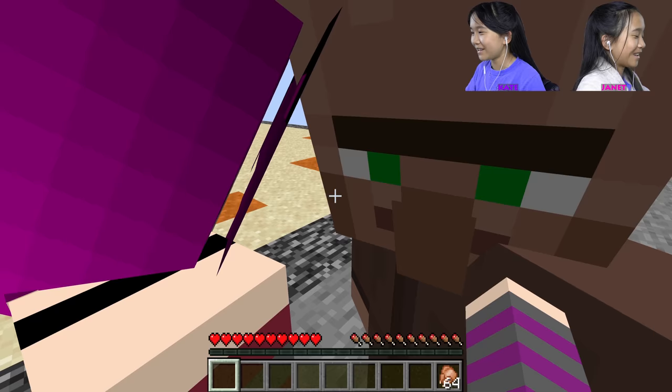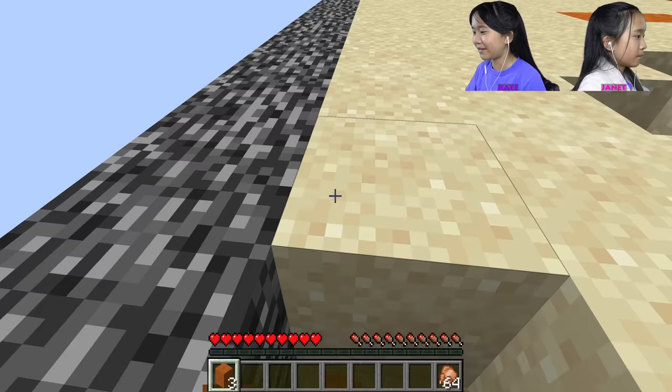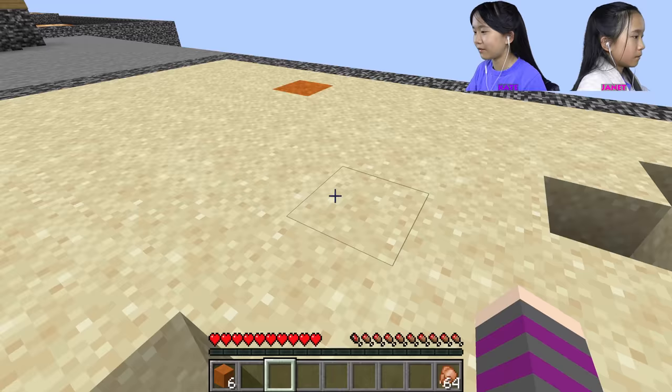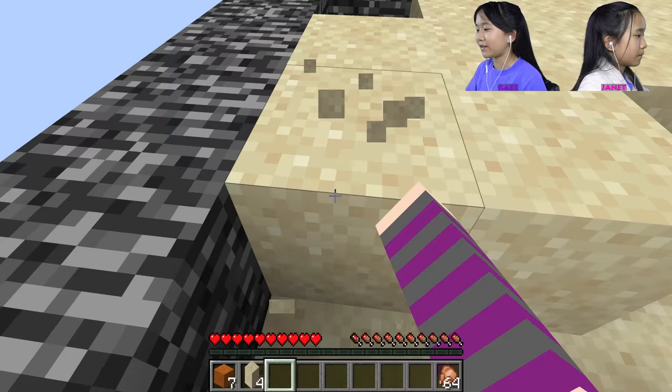I'm in this corner. Hopefully no one can follow me. First, we gotta get all the red sands. No one else can take it from each other. Oh, there's more sand underneath. Okay, I think all the red sand on the top is all gone. Now we just gotta mine until we find something.